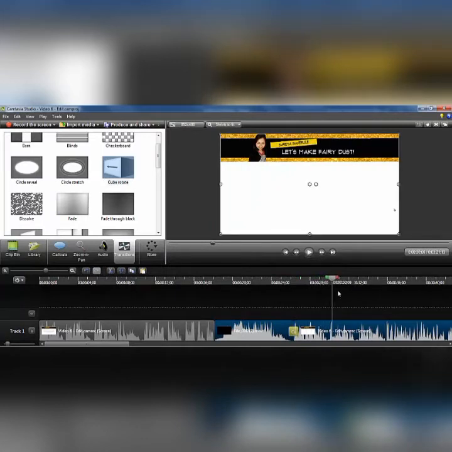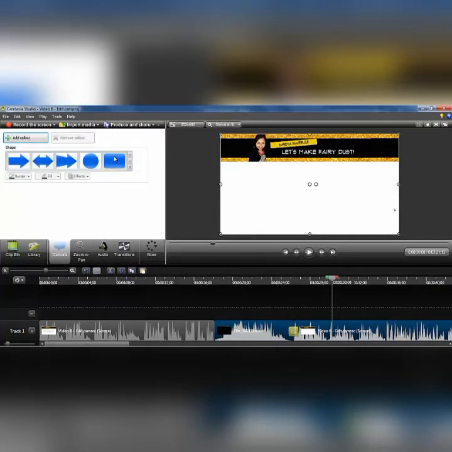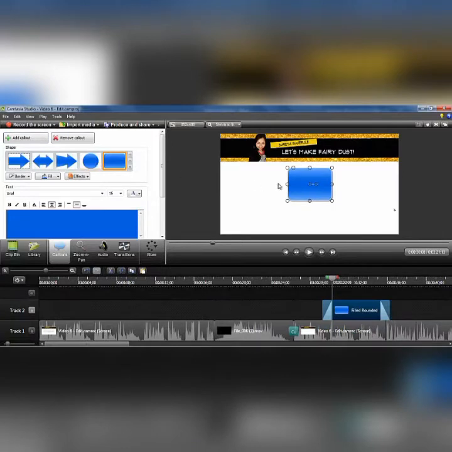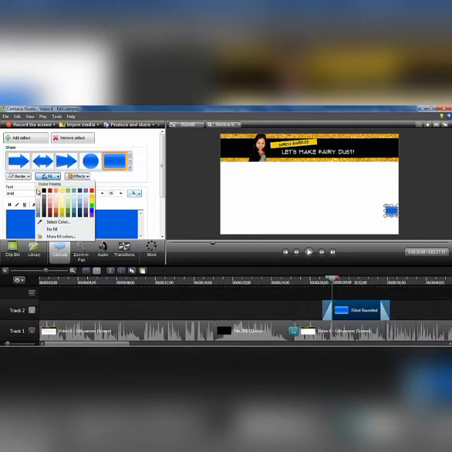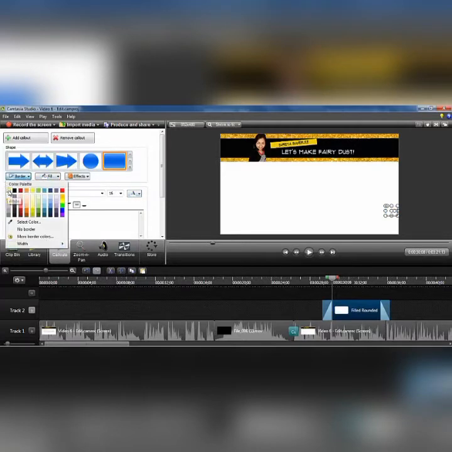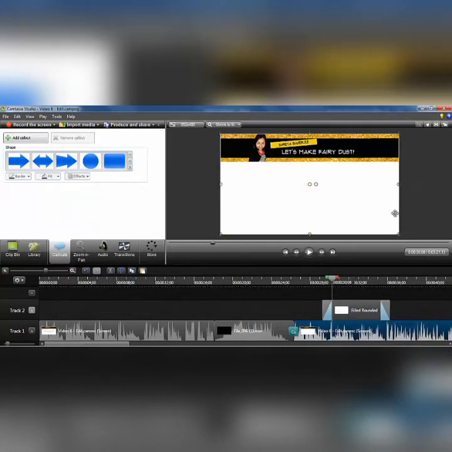So I like that. One thing I wanted to show you was this arrow that popped up over here. I didn't realize it did. So in order to get rid of this arrow, hopefully you can see it, I can go in and select callout and click on a box, or you could do circles or any other shape. Make it small enough and then put it right over the arrow. Then obviously you can't leave it blue. You'll have to select the fill to be white, the border to be white, and then no effects at all. So then it actually has no border at all. So then it hides that arrow.